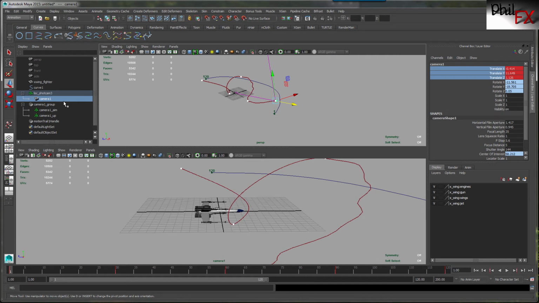Maybe you've got a fighter or something that you've got going through a scene, and so you want to be able to follow that, and so they'll lock that on that path, and they'll follow the object going through the animation through that path. And there's numerous ways that you can do that using point constraints and some other things. But this at least gives an overview. You can see how this can be animated, and you can see the advantages of having both the up control and the aiming control on there.